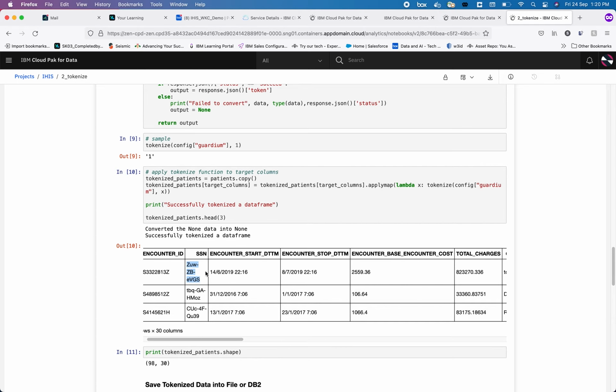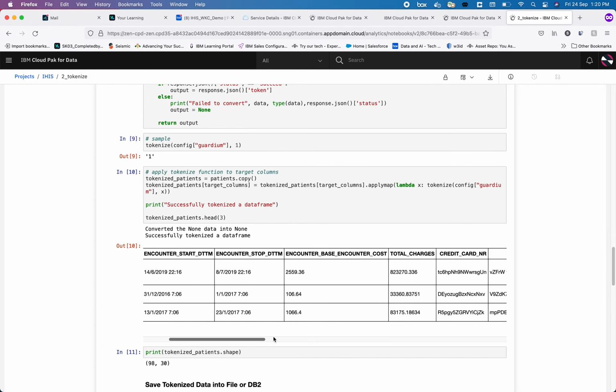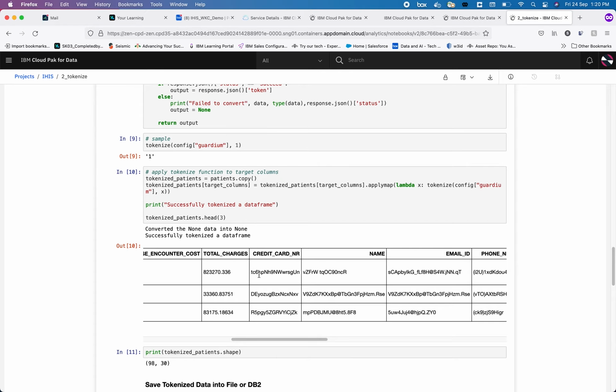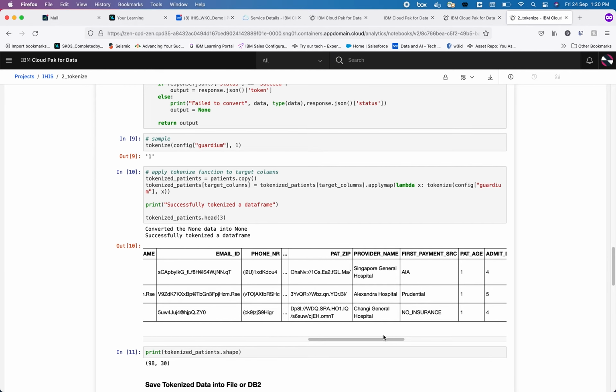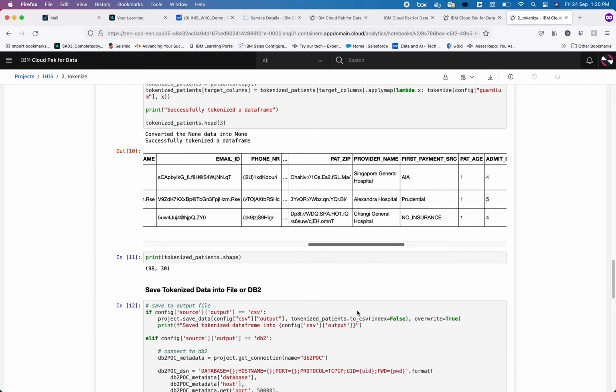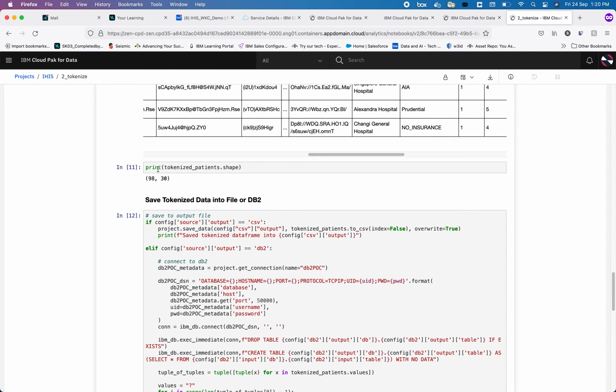For example, the social security number or NRC number is replaced with some other characters, the credit card number is obfuscated, and the email ID is replaced with some characters. So this is how this works.